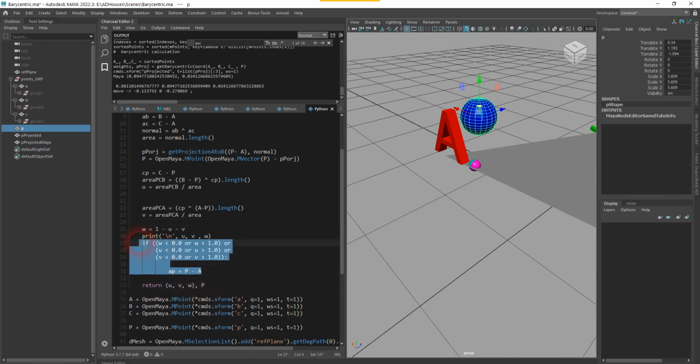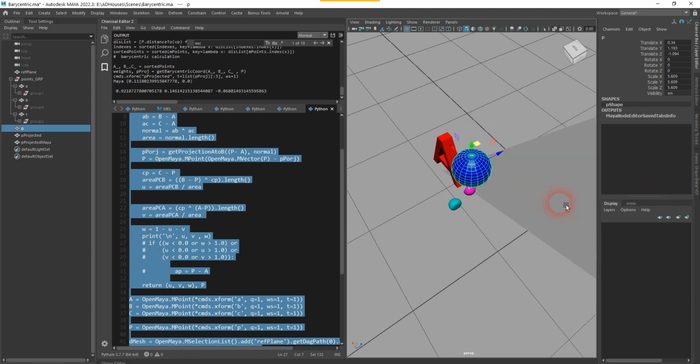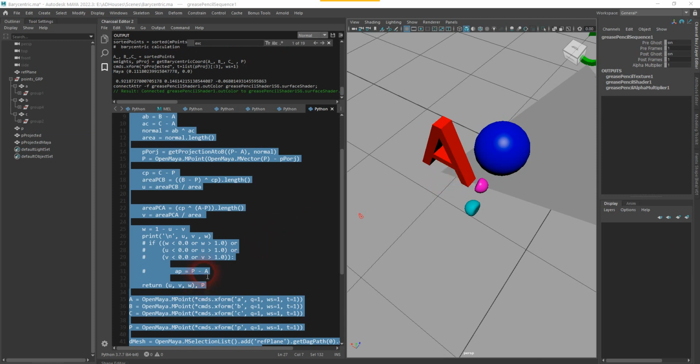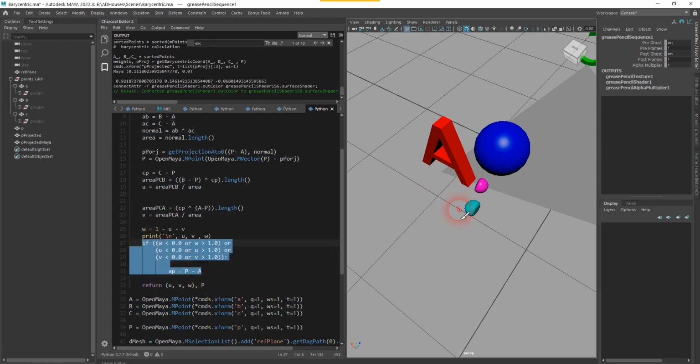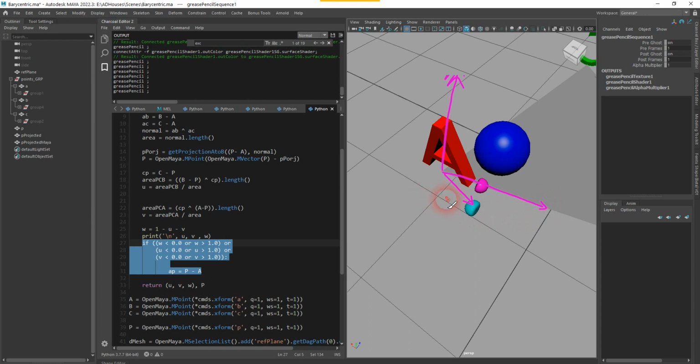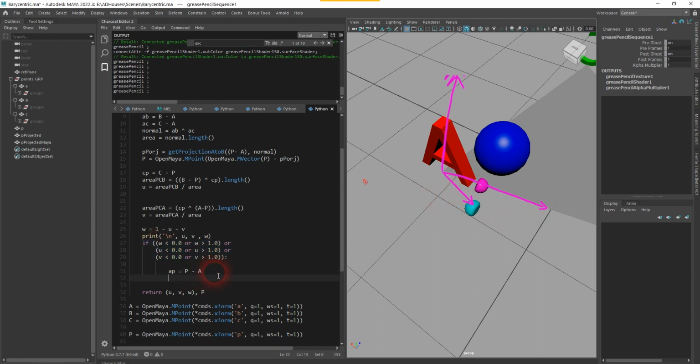And let me just make the case. So we want to project this here now. We know for sure that A is the closest because we already sorted this. So we are getting this vector here, and we already know the normals, right? So this is the normal. We need to get this vector here. We could say, okay, the other vector will be A minus B, because we sorted, so we make sure that B is the second closest.